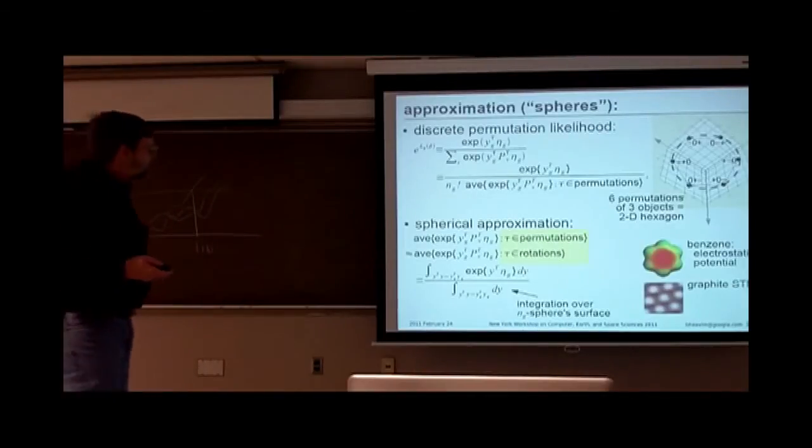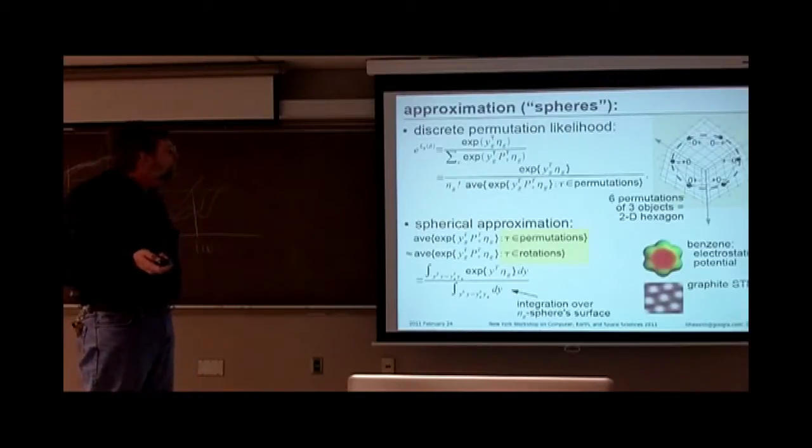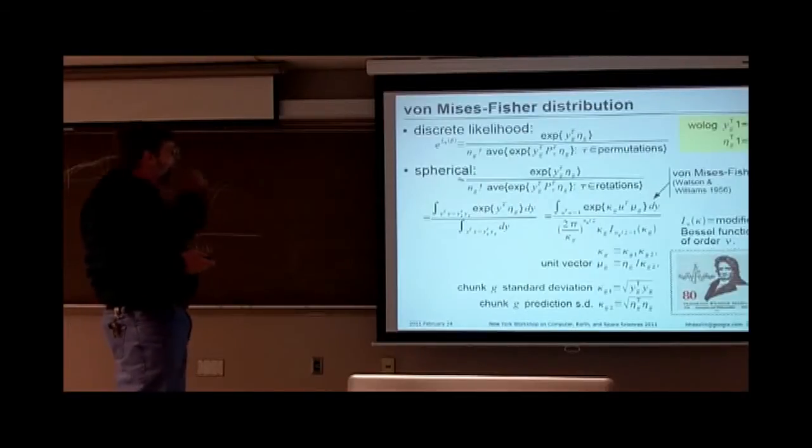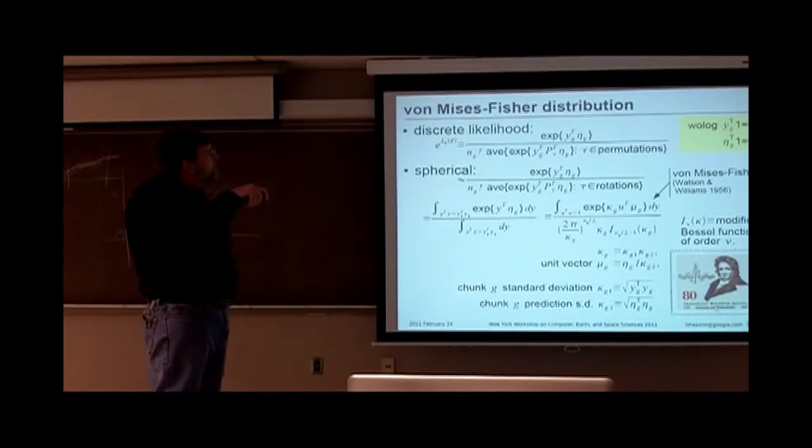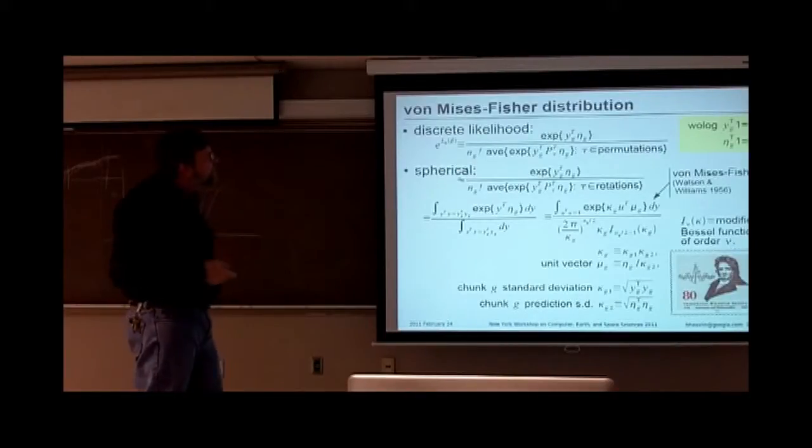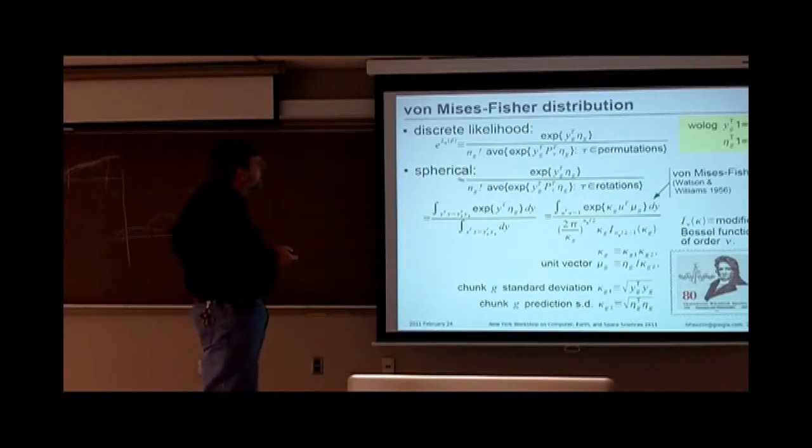But permutations are a group, right, mathematically. So that's an expression of symmetry. And rotations, they're a group too, and they're an expression of symmetry, and permutations live inside them. And I say those words just to reassure you. I figure if I say group theory a few times, that's the pixie dust to get forward. Now, one of the things I wondered about, it's really because of this ratio, it's invariant to what these response sums up to, or for that matter, what the model part sums up to that I can just make them both equal to zero. And so that will be implicit in everything that follows.